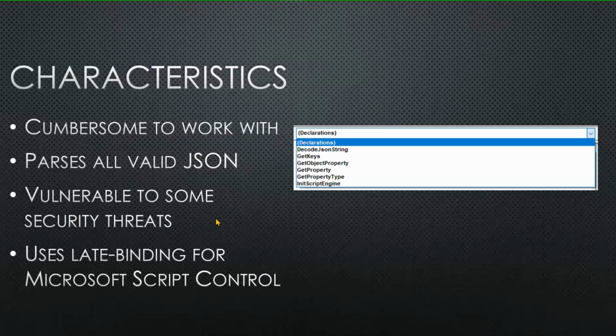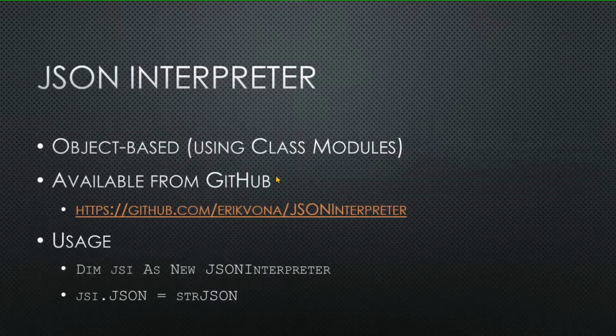Now, the way Jack wrote this application or method library, he uses late binding, but it's for Microsoft Script Control. So you don't have to worry about references. Since I had issues with failing JSON parsing and it being hard to work with, although it's good, and plus I wasn't so sure about that vulnerability, I went looking for some more possible alternatives, and then I found this one, JSON interpreter, I call it.